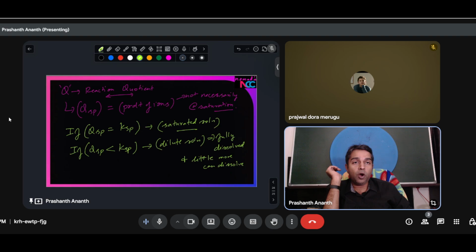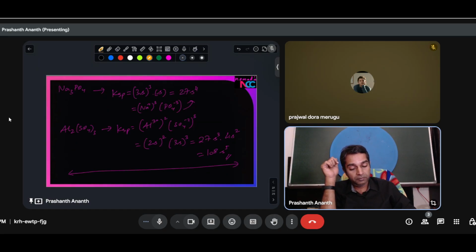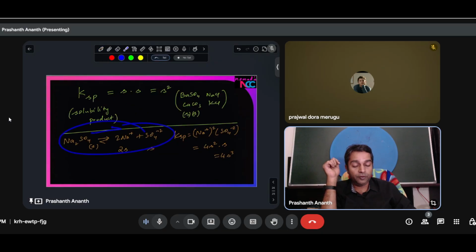Effectively, forward direction of solubility is going, implies forward direction of solubility reaction. Solubility reaction, not dissolving reaction, the reaction which I have written down over here. Forward direction of this fellow is going on, because Ksp is equilibrium constant for this. So if I have the Q, the product multiplication over here being less than the Ksp, more of forward will happen, more of product is produced, more of it will dissolve. So it is not yet fully saturated, it is a dilute solution, more can dissolve, and yeah, it is fully in solution.